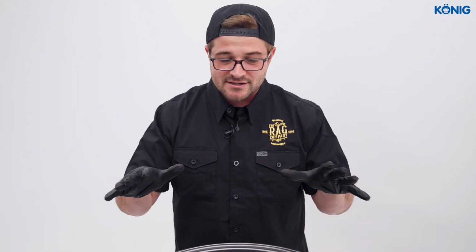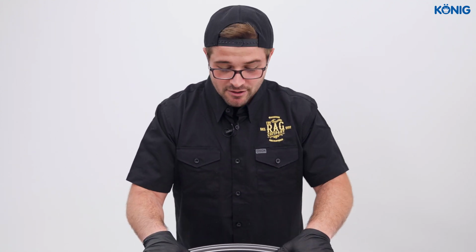Now, a couple recommendations. I recommend waiting at least a few hours before mounting this onto the car just so that the coating can fully cure and harden up. Now, if it's also raining outside, you might want to give it a few days. Try to give it maybe 2 to 3 days before the wheel sees water, just so it fully cures and hardens up as it should.